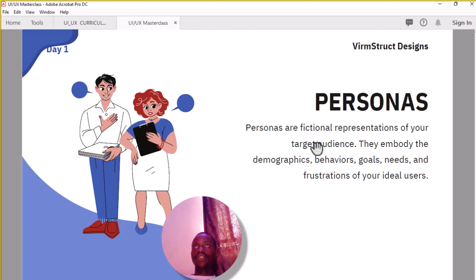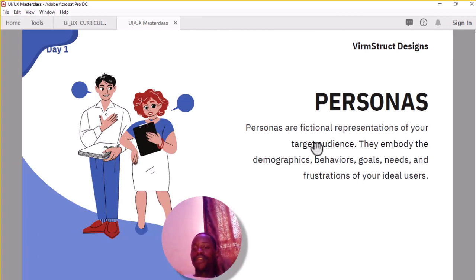So it will embody the demographics, the behavior, the goals, the needs, the frustrations, and the other results that you got from Bimpe. Aishat Ibrahim will be the one you project as: this is what this person is going through. When you are writing a persona, you write the person's demography, behavior, job, age, all those information.